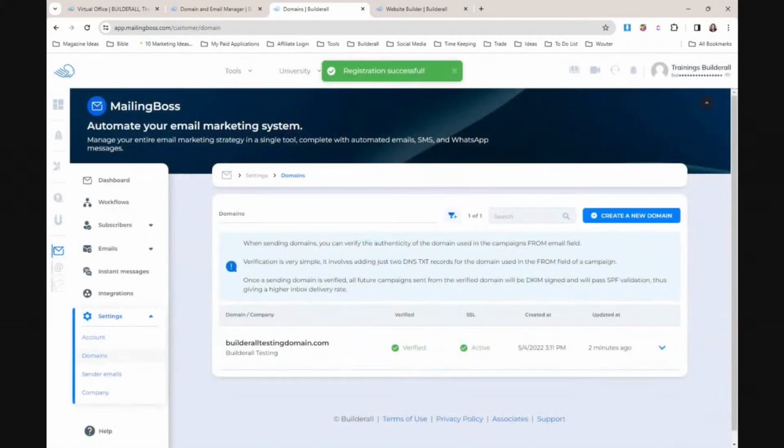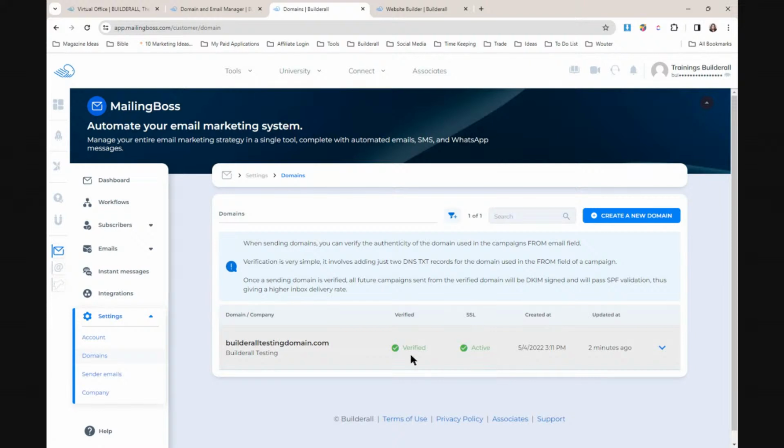Then you have to wait until you see both of these are green. The SSL is going to change to blue eventually. But the most important part is that it must be green and blue before you're actually going to do anything else. That is really, really important to do.